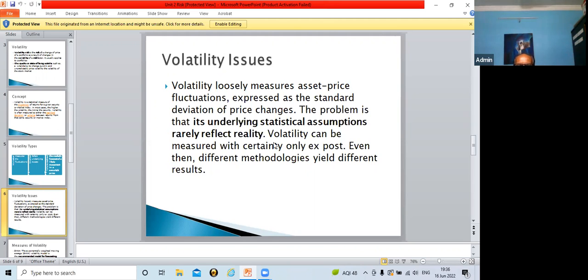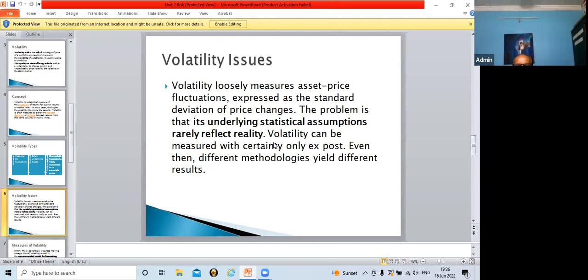I told you the meaning of underlying. Basic, and below that there are some related things, that is underlying. So those statistics are important for measuring impact. But sometimes what happens, other than statistical assumptions, there are other assumptions which are being pursued by experts, and they define their opinion. So most of the time their opinion may not be the correct one.